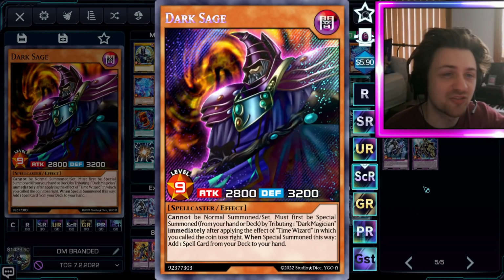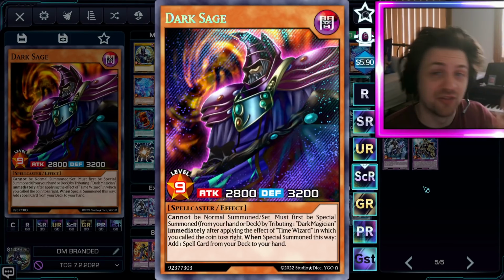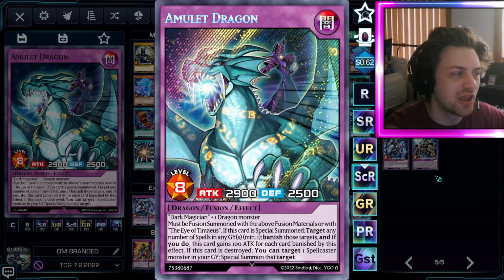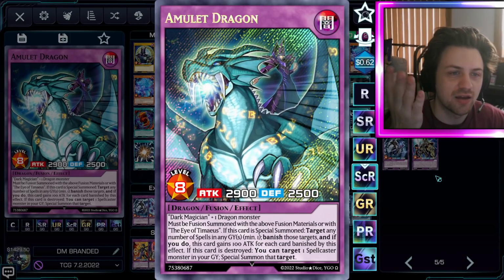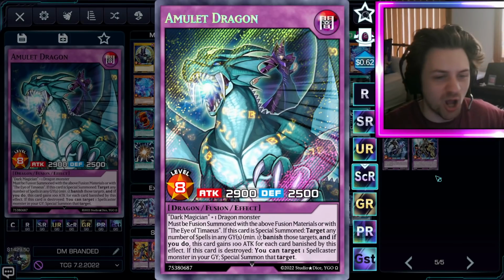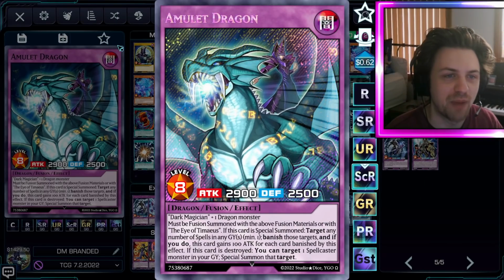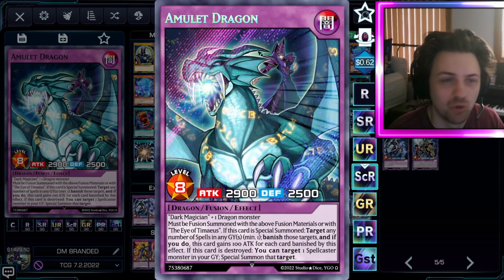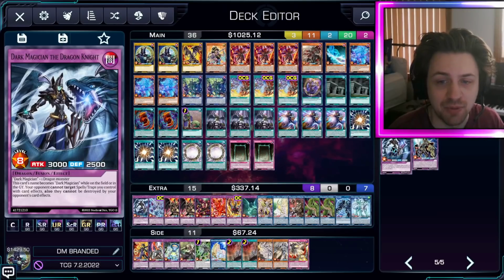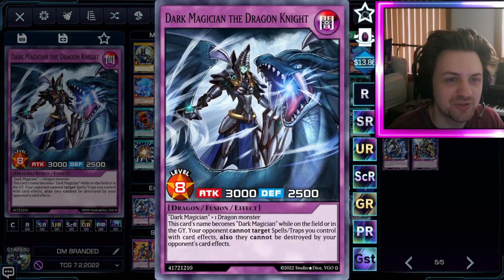Speaking of remakes, we need this boy to be remade, and my man Time Wizard, make him a Link. I wouldn't mind if they just made this card again, but called it like what it is, Tamias with Dark Magician. I don't know. This card was cool back in the day, but I just want a cooler, modern version. I know there's Dark Magician the Dragon Knight, but that's more Dark Magician the Dragon Knight.